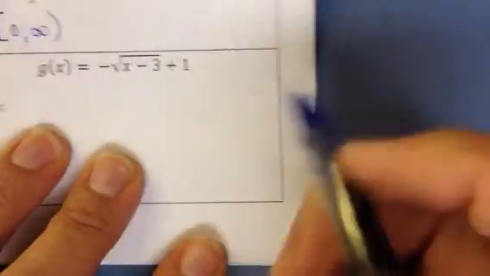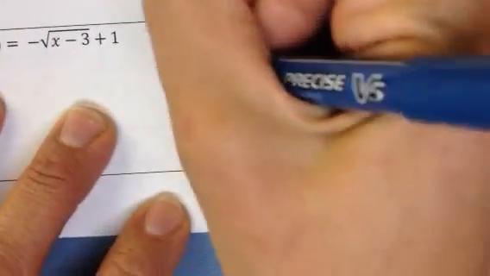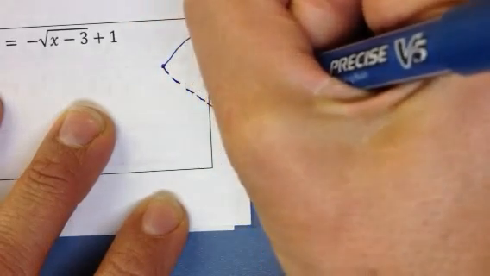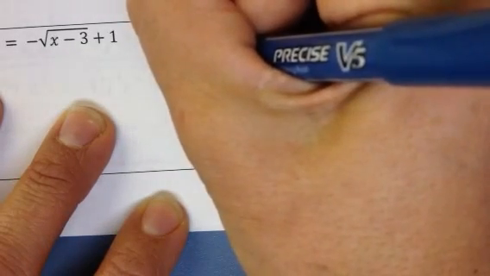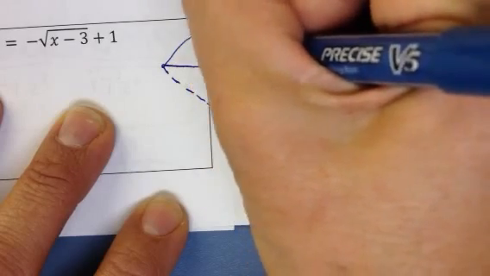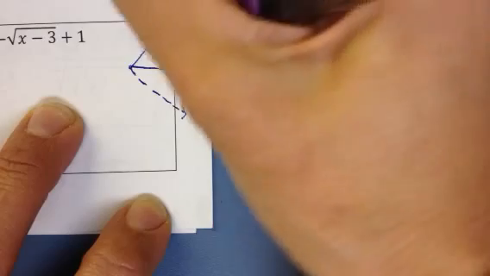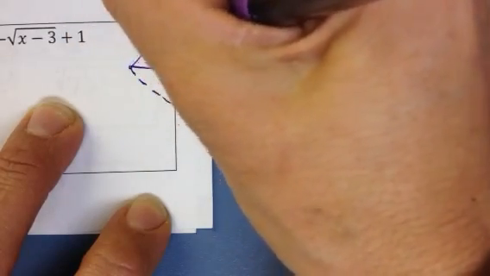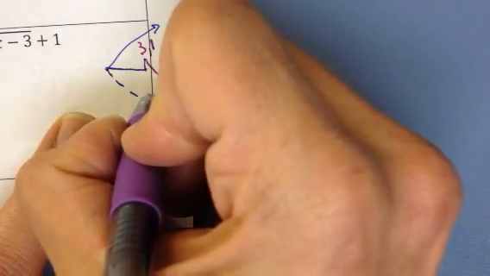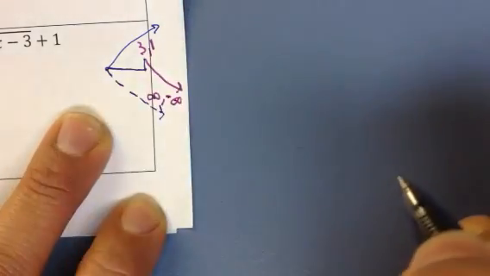And this one, again, normally it starts here, but now it's going to flip, and it's going to be this dashed line instead. But it's still 0, 0. And then it's going to be going right 3 and up 1. So the final shape is going to be this purple line, starting at over 3, up 1. And now when I do the arrow, x is going to the right, so it's infinity, but the y's are going down to negative infinity.